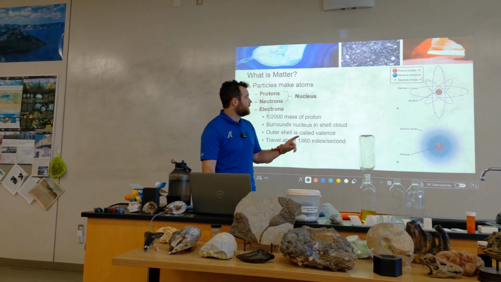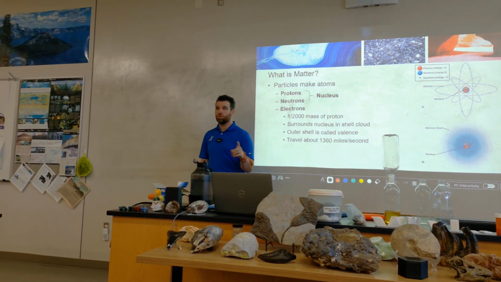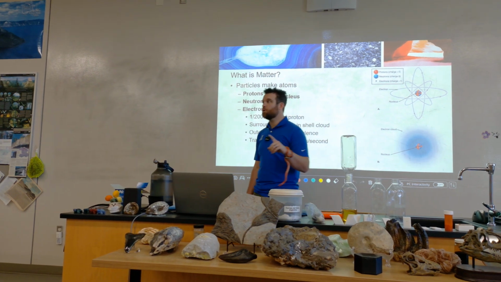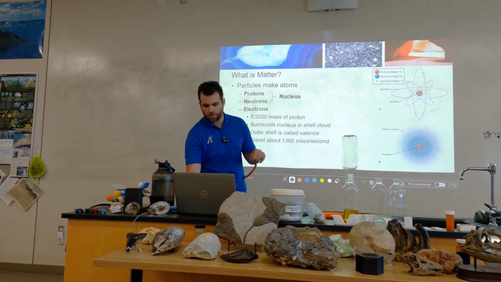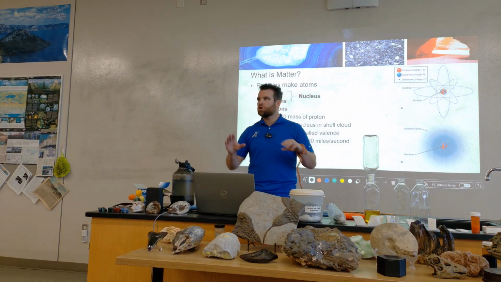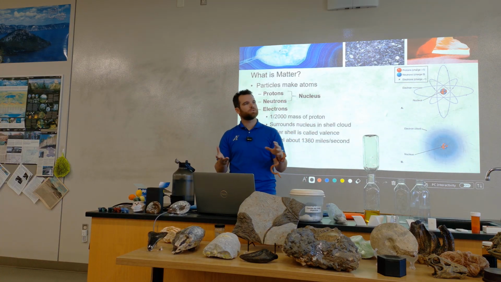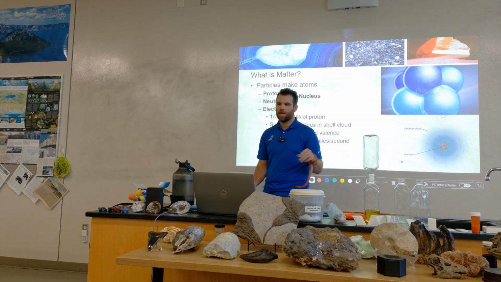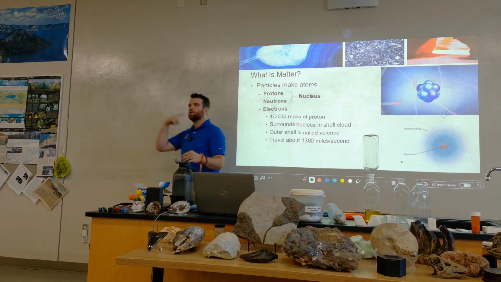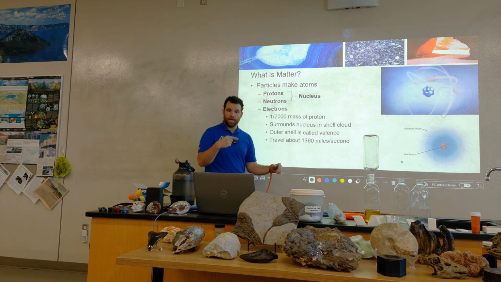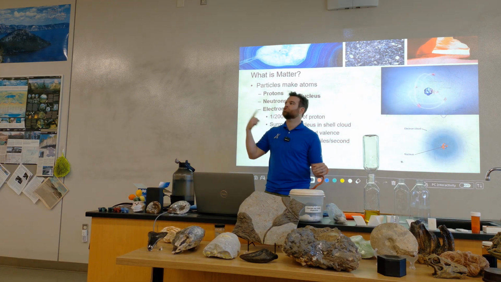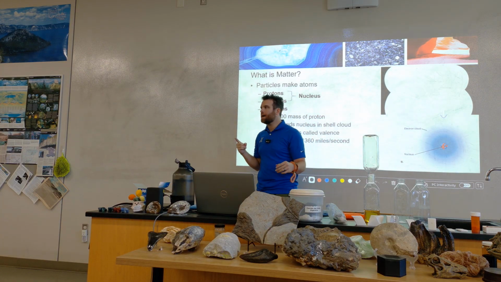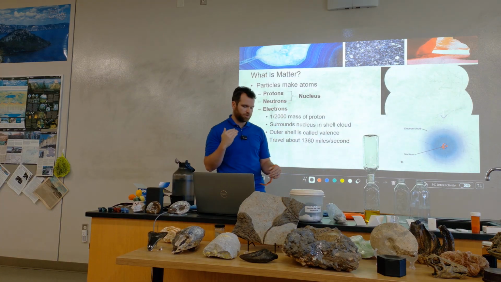Now, electrons differ pretty substantially from protons. They are about 1/2000th the mass of a proton, the smallest of all the particles in your atom. When I say that electrons are circling our nucleus, a lot of the time the perspective that people have looks something like this, where each electron is zipping around in an orbit. That's how a lot of people describe it, an electron orbital. That's not actually what's happening, though. I want to correct that perspective right now.